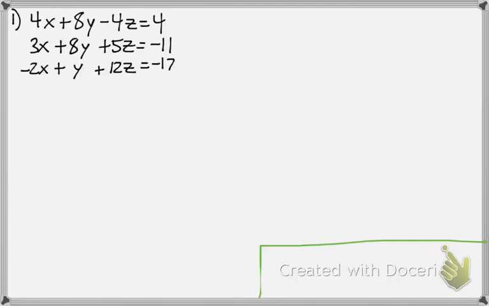Number 1, it says express the system as a matrix, and then use Gaussian elimination by hand to get the matrix into row echelon form, and then back substitute to find the solution. So if you look at the box above, row echelon form has a diagonal of 1s with 0s below it. It could also have a row of 0s. Sometimes it will have that. Reduced row echelon form is something else, where we have a diagonal of 1s with 0s above and below it.